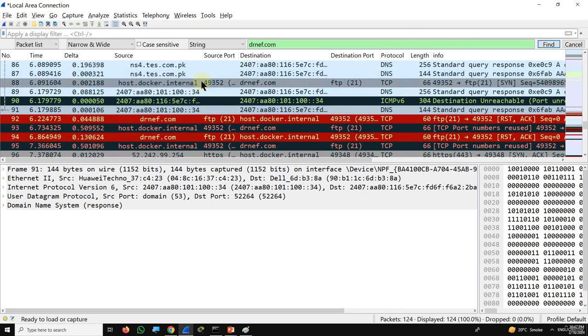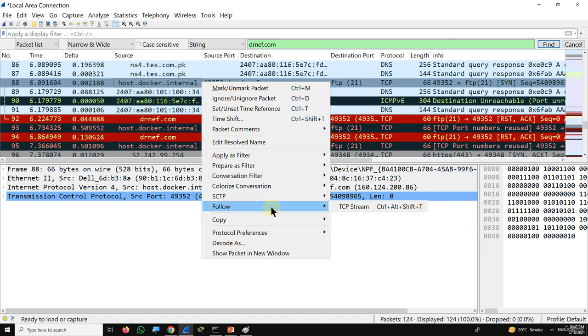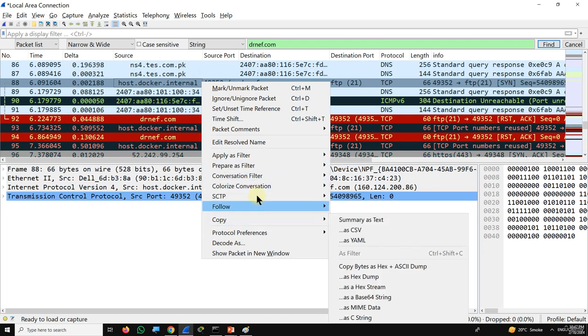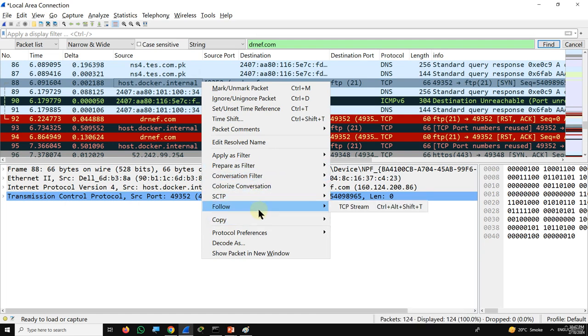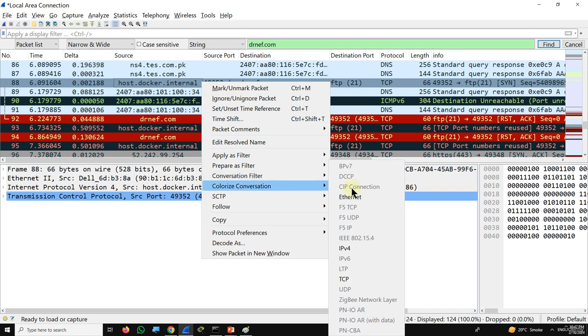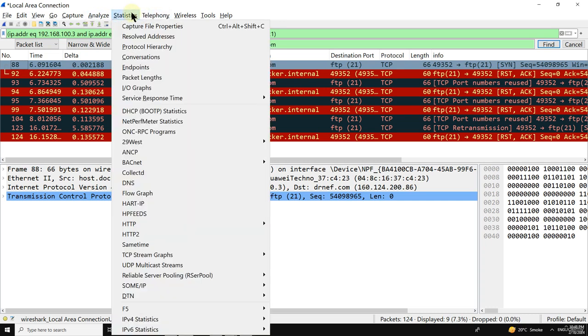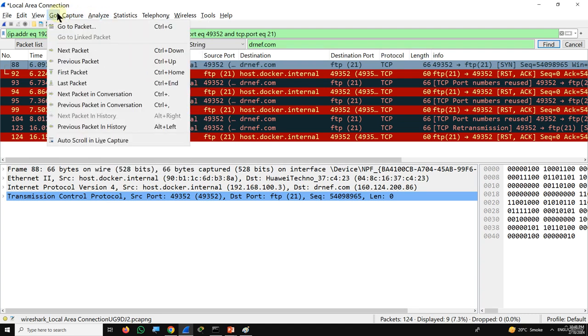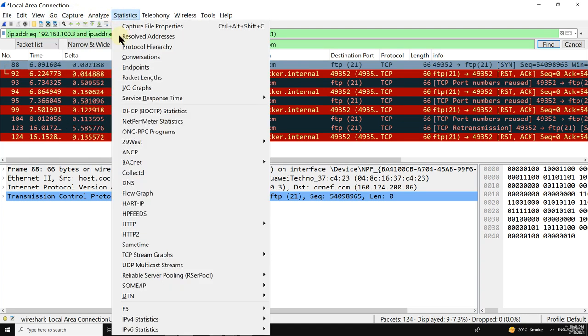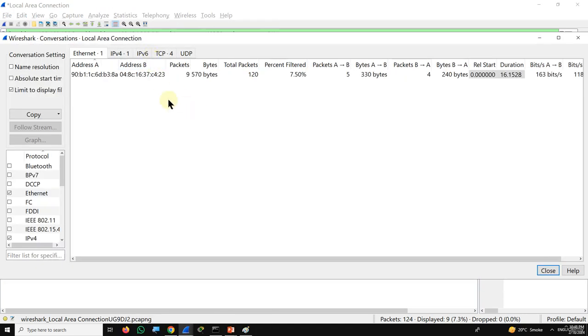I'm going to right click, then from here select Conversation Filter, and I'm going to choose TCP. As you can see, it has filtered out the same result that I got from Statistics and then Conversations.